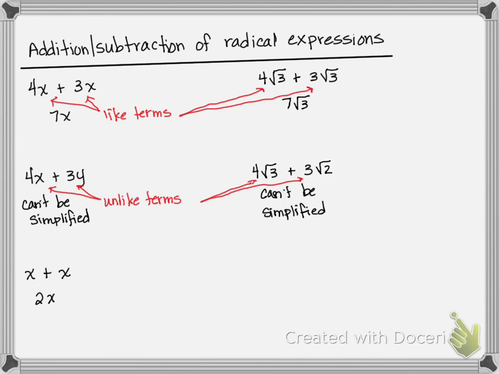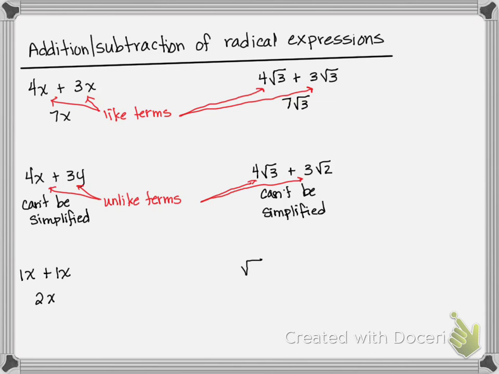So why wouldn't the one up at the top be 8x, or 2 square root of 3? Because this is saying I have 1x and I'm adding another 1x, so I have 2 of them. That's saying I have 4 root 3's and I'm adding 3 more root 3's, and so I have 7 of them. Oh, okay. Is that imaginary? It's not imaginary. The reason that it's not written is because 1 times x is equal to x, right? So it's not that it's imaginary, it's that we simplified 1 times x to be x.